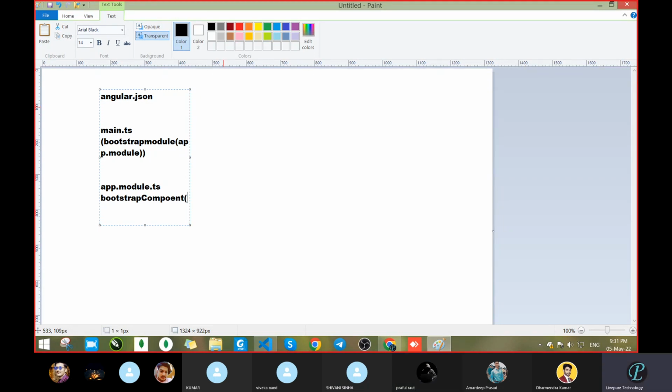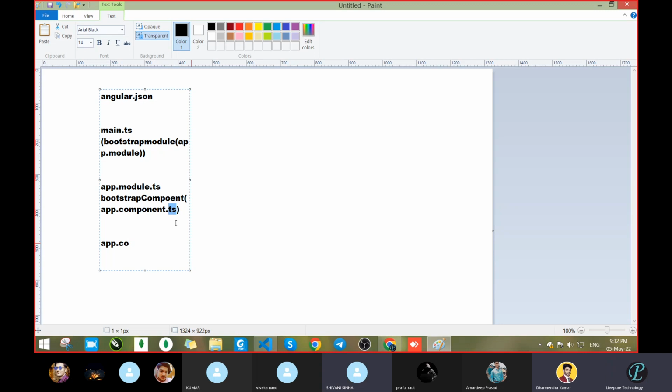And which component name will it get here? App component, app.component.ts. Fine, maybe a spelling mistake, ignore. Next, where will it go? Now, see, this we had written inside app.module.ts. So it is searching the bootstrap component. Now we will go inside app.component.ts. Correct, so this is the file.